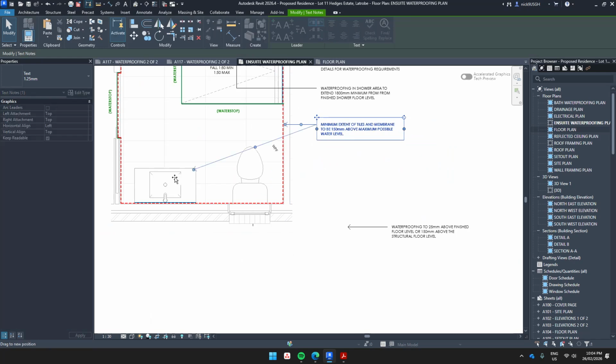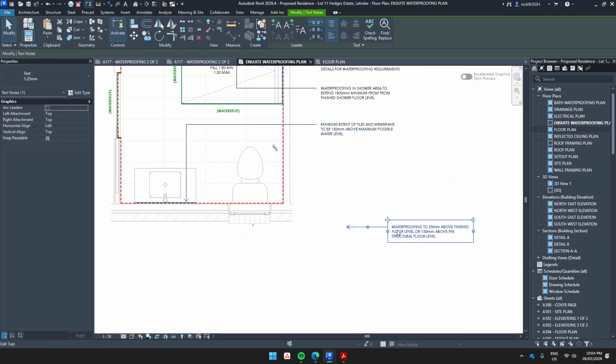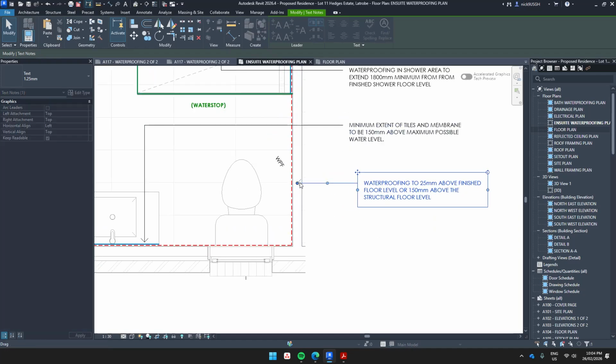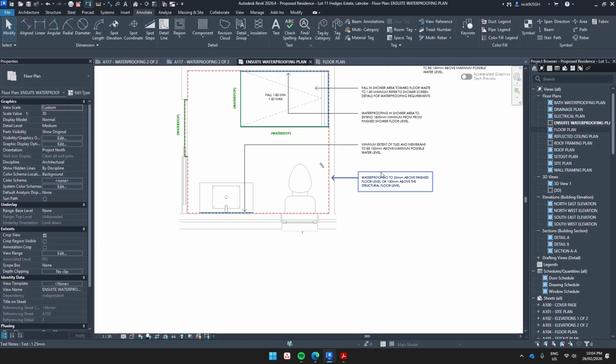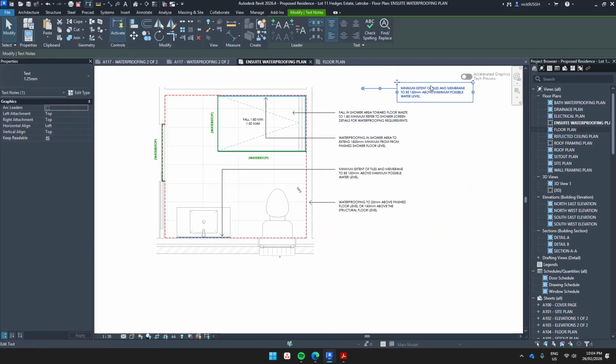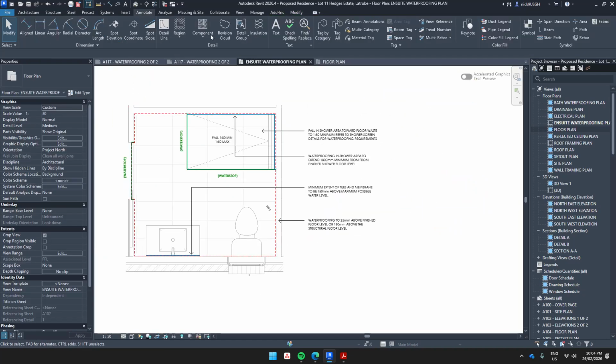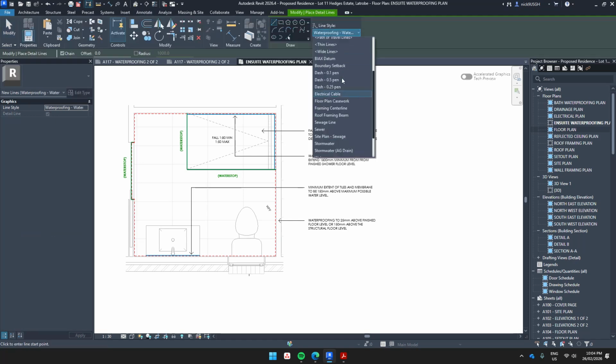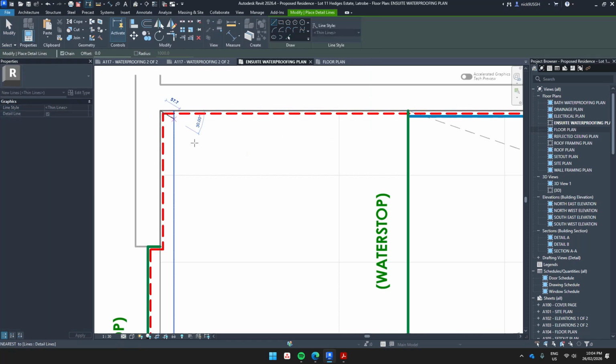Oh, sorry, actually that wants to go to the vanity. And then we've just got our minimum height, so that can go to there. Got no bath, so we just delete that one. And then we just want the extent line, come through here.